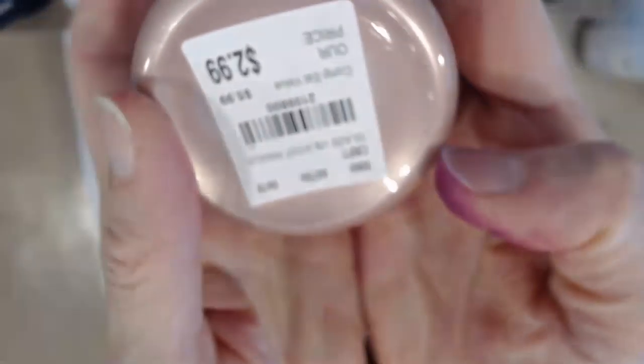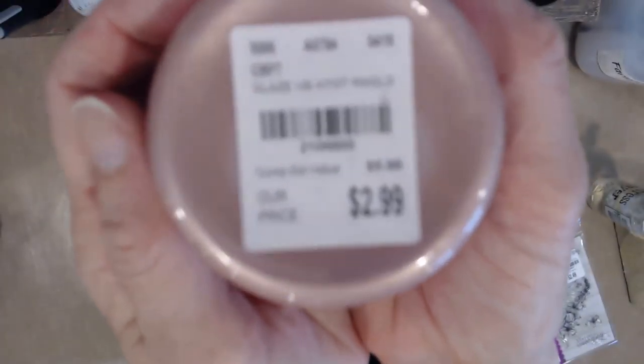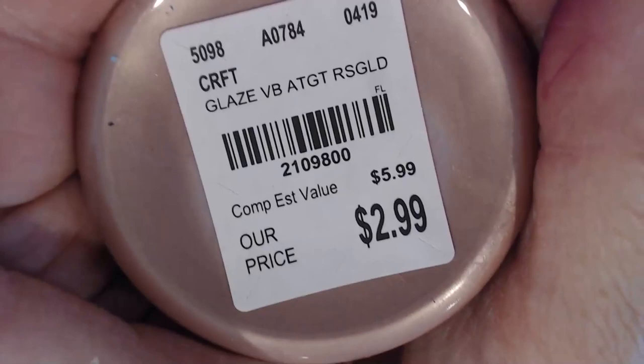So, yeah, there's that. And it was $2.99, normally $6. It's very pretty. And I can't get my camera to focus. There. Super pretty.